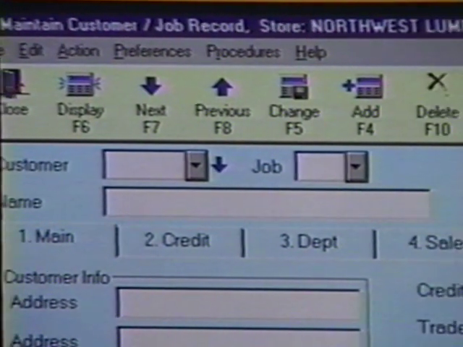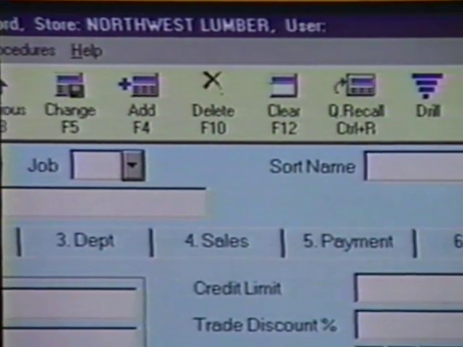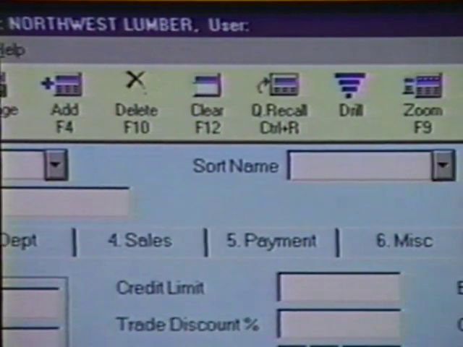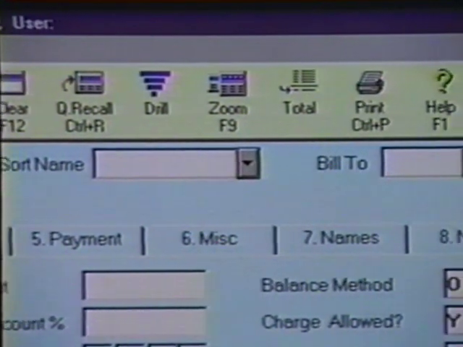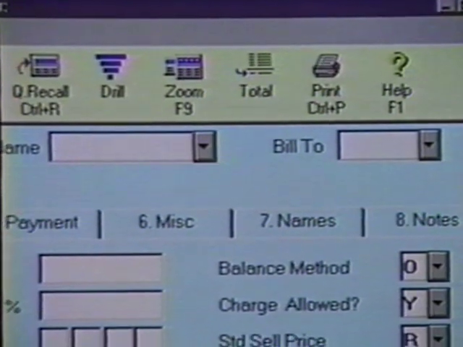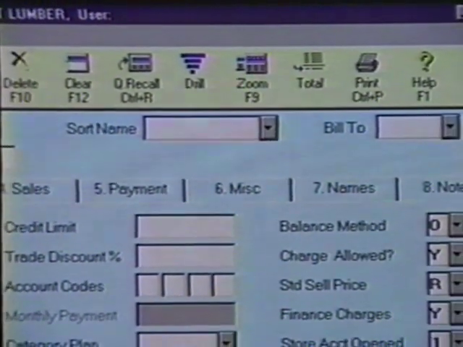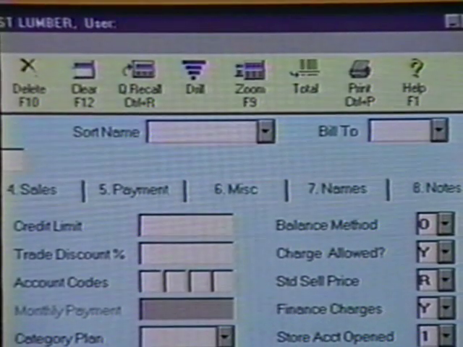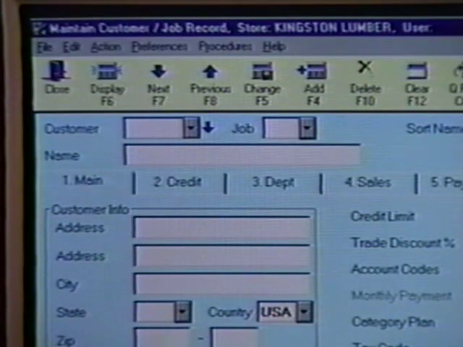Below the Windows menu bar is the toolbar. The toolbar can be used in place of keyboard commands to perform common tasks relating to the customer record window. These tasks include displaying, adding, changing, and printing customer information. All of this can be done by simply pointing and clicking on the toolbar options displayed here, or by pressing the corresponding keyboard shortcut. Let's start by looking up a customer account, Don Dickinson.